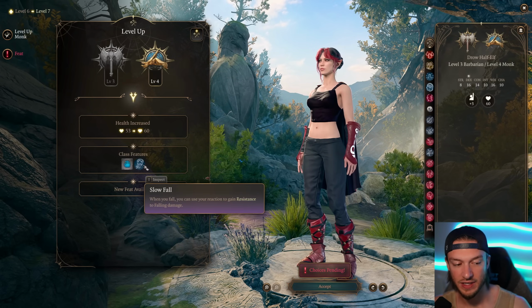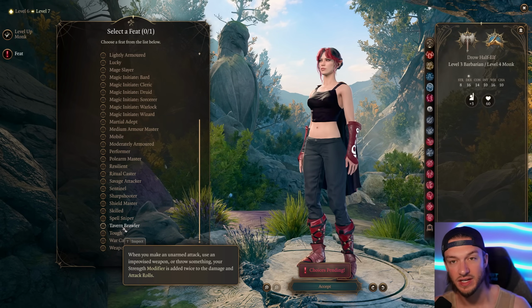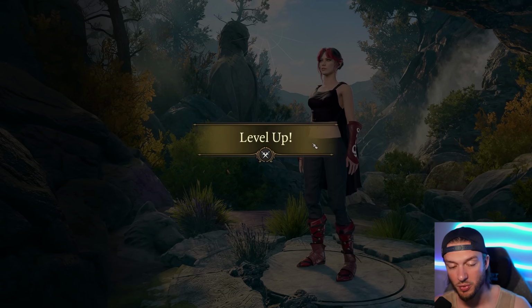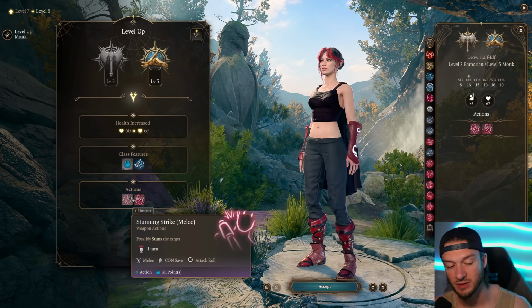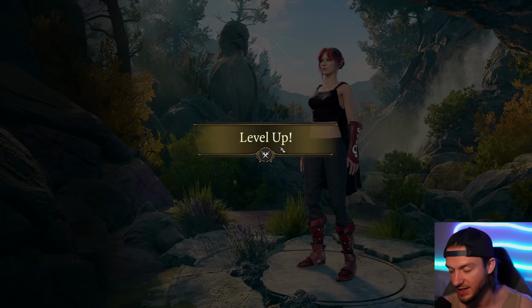At level 4, we get our slow fall, resistance to falling damage, and we get to take an ability score improvement. And at this point, Tavern Brawler is the best way to go. Alternatively, you could also have set your constitution to 15 and take it up to 16 at this point, because we got to put 1 point into that there. At level 5, we get an extra attack, and we also get the stunning strikes, which are extremely useful because stunning a target means they lose their turn. So we want that, and you can use it with a weapon if you want to stay using a weapon.